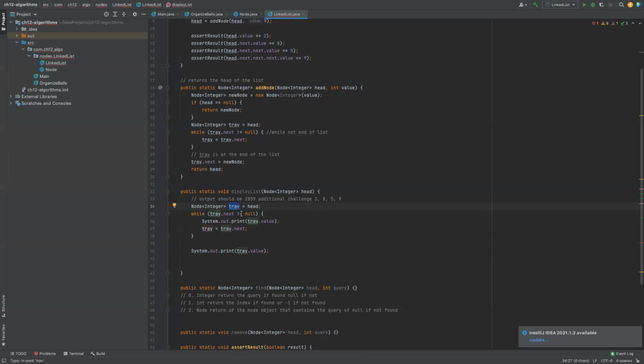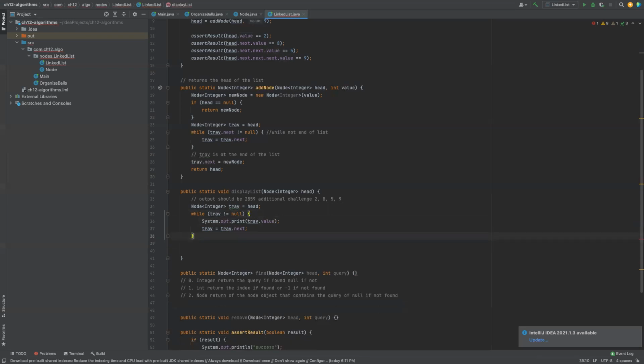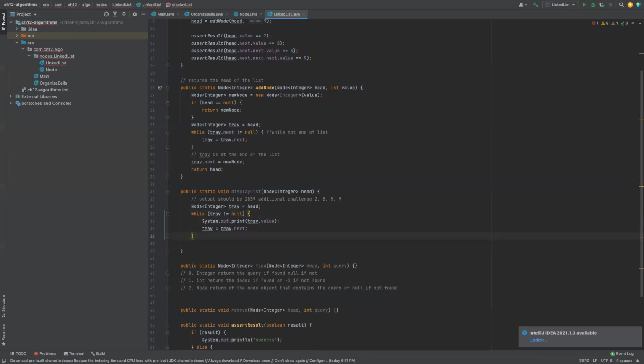And so one thing we can also do here instead is I could just do while trav is not equal to null. Instead of saying that next is not equal to null, I could say while trav is not null, that means I'm on a node and I can print. As soon as trav is null, I can't do this. This is now not allowed. This is the simplest code that allowed me to print every single item in my list.